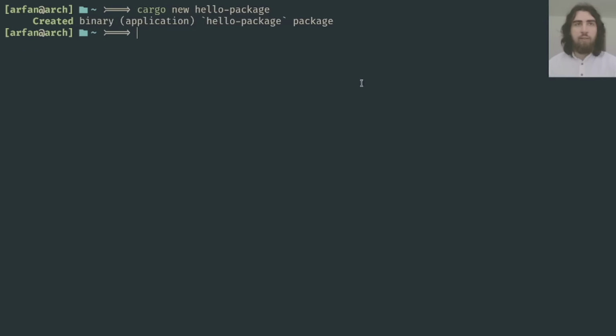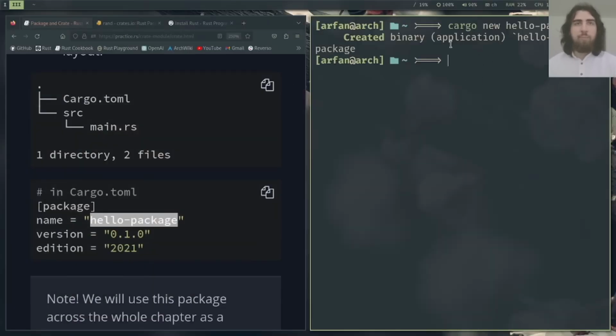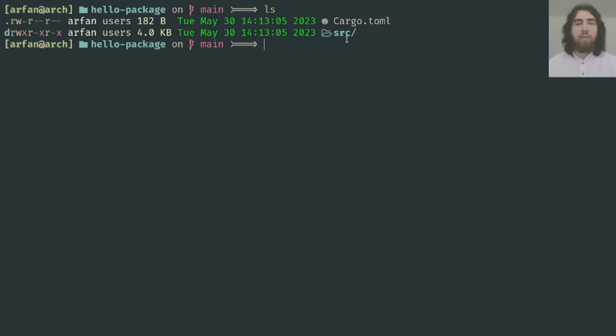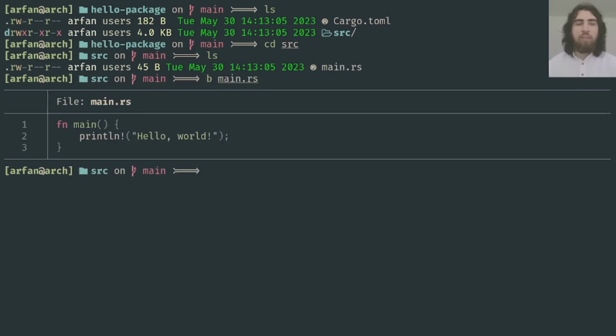And as you can see, the package has been created. So let's cd hello-package, and we are now inside our created package, right? We have here Cargo.toml and a src directory. Let's see src. And if I print out the contents of main.rs, as you can see, it contains a simple program that prints out hello world.